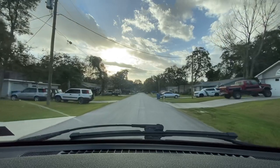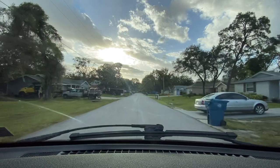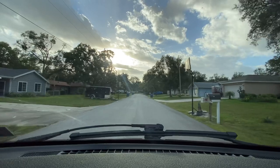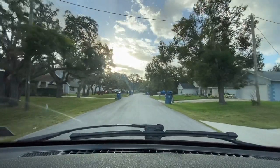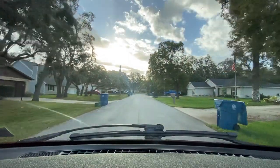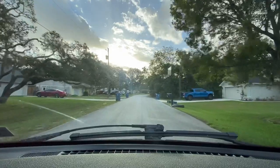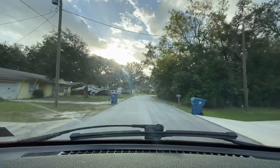Nice truck on my right. GMC lifted. CRVs on my left. Yeah, two CRVs. Must be a Honda dude. We got a sheriff's SUV on my right-hand side. That's an actual cop's SUV. So this must be where he lives. This is the type of neighborhood too that when you live in the neighborhood, your neighbor is a sheriff. You know what I mean? Everybody in the block knows, oh, that's the sheriff's house. I guess it's a piece of security.